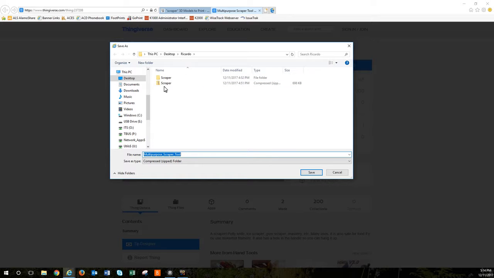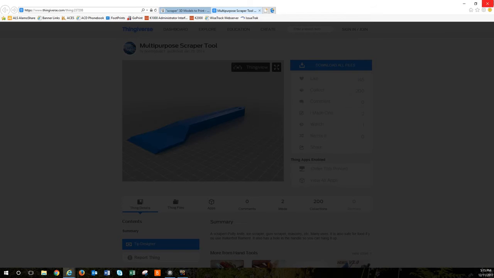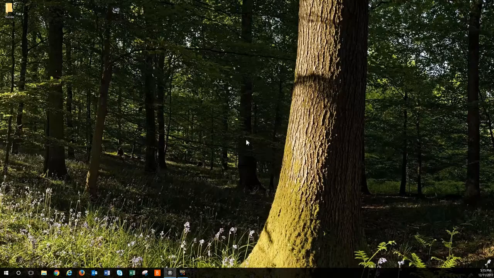What you'll notice is that there's two file types. There's a regular folder and a zip folder. The MakerBot program does not recognize zip folders, and when you download all files like the way I just did, it'll compress things into a zip folder. So what you're going to want to do after sending your object, after titling it something recognizable, is close out all your tabs.